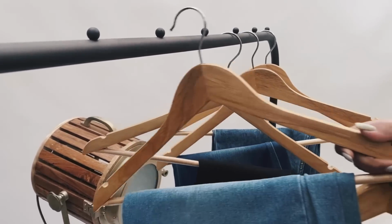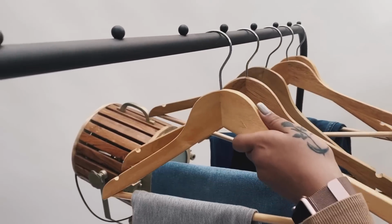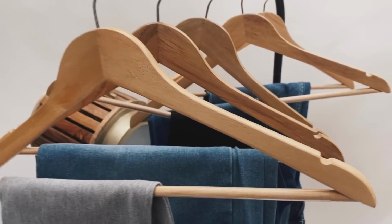Jeans, I feel, are an investment. You can get cheaper jeans as well, but good quality jeans would sometimes be expensive, and that's only because they've put a lot of effort into that pair of jeans, and you don't always keep on switching jeans, right? I have a few selected styles of jeans that I like, and I stick to those styles whenever I have to go out, and that's something I feel holds true for most of us.